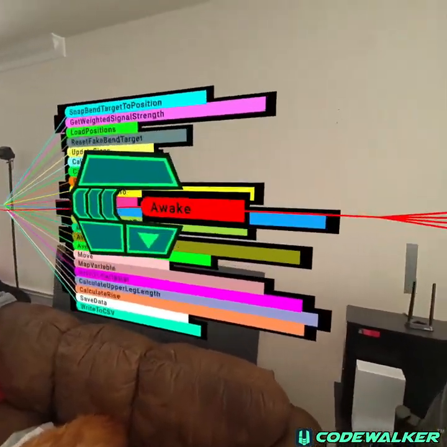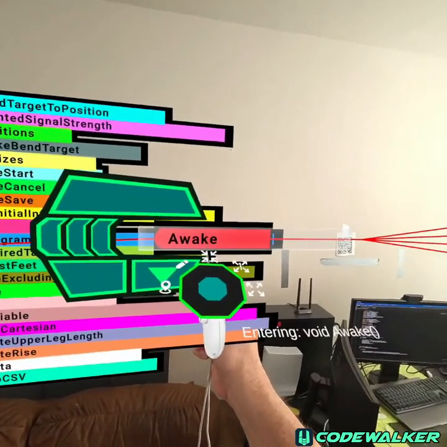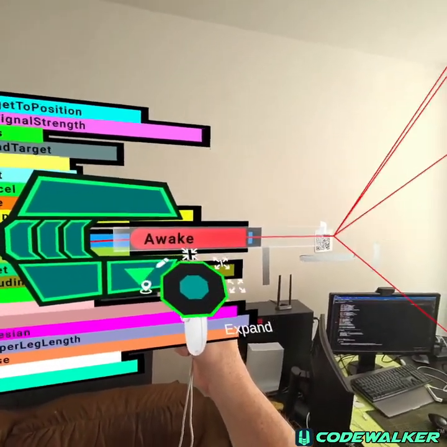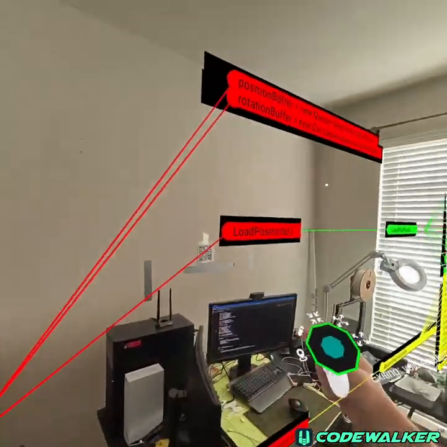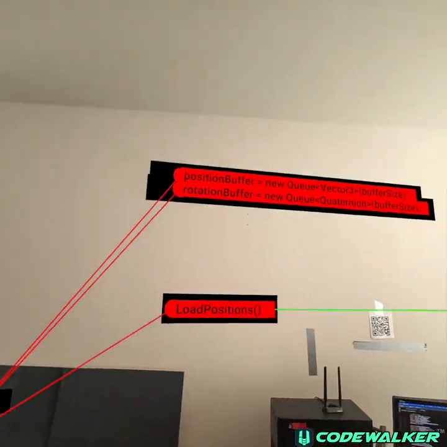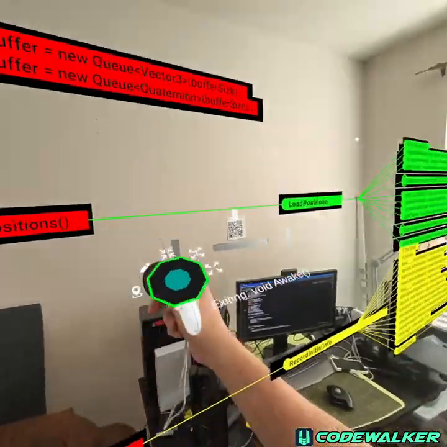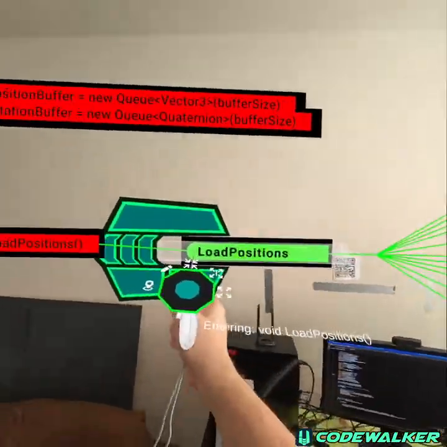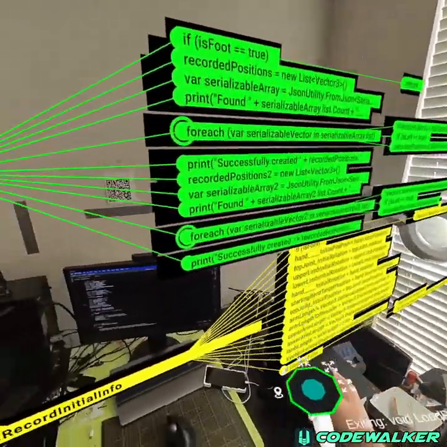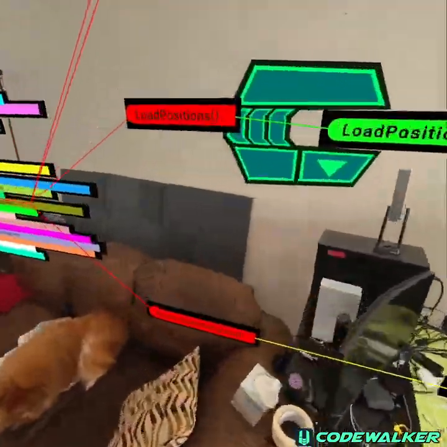But what I can do is take that same code and say, okay, knowing that, let's expand it all the way out and see everything it does. Okay, so this is what that code's actually doing. It's going to do this stuff. When it calls LoadPositions, here's what the LoadPositions function looks like. And here's what it does and all the things it does. And this is the order in which it does them.